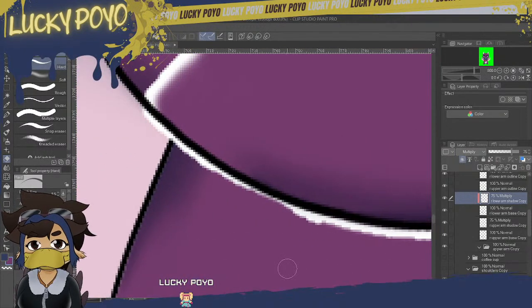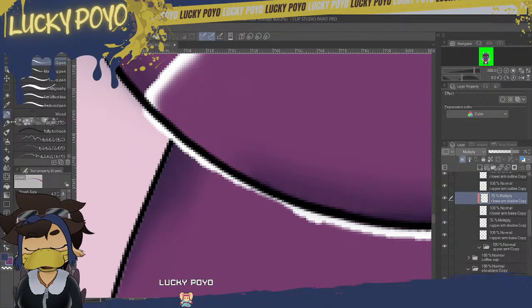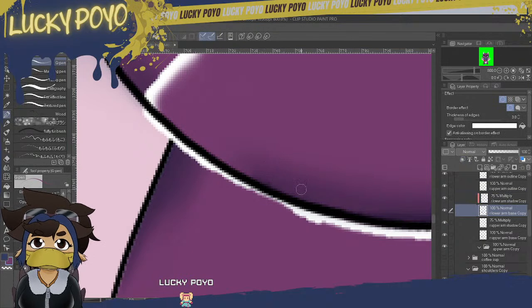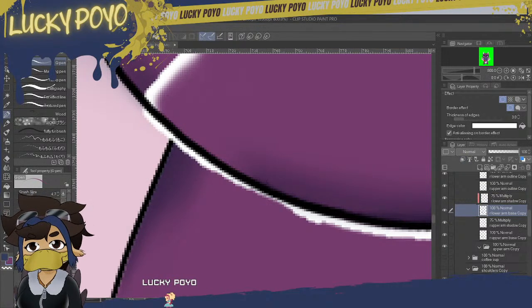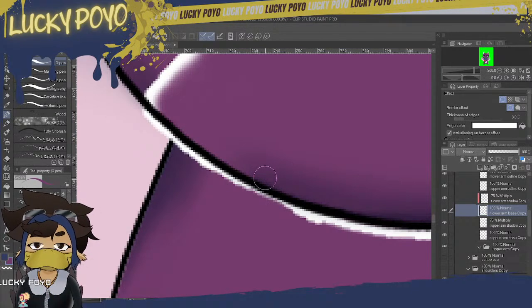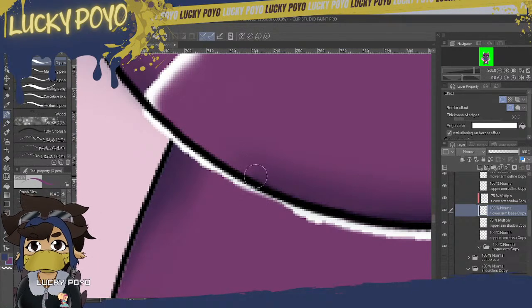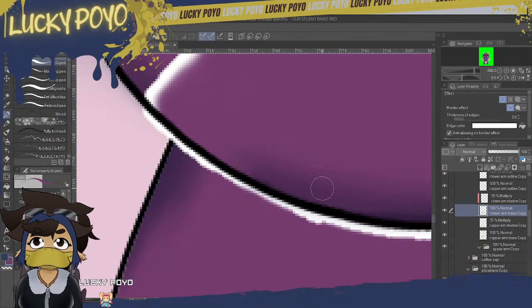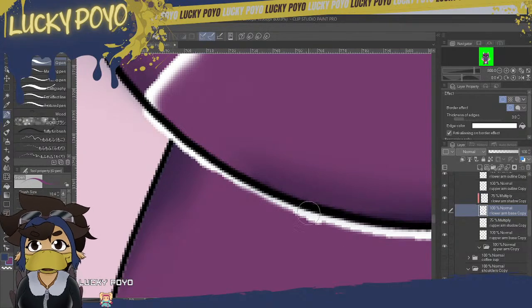I actually have a model correction that I'm going to be doing. I've been slowly working on it because I have to fix the glasses. The artist who did the glasses did not understand basic anatomy of how glasses go on faces.